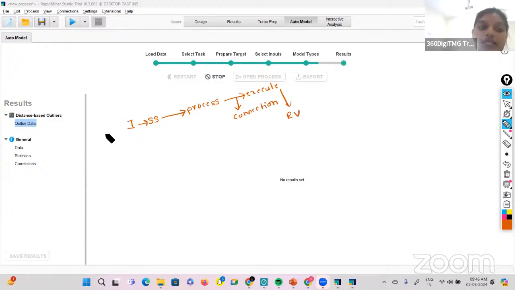This everything happens in the design view. And once you execute it, you will get the output in results view, this one. Within the results view, you will get the output data, which is sample superstore data. Within that, you can see how many columns and rows are present. And after that, you can see the statistics within that data.